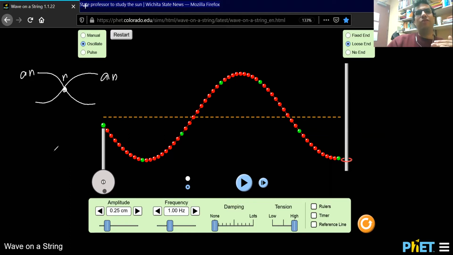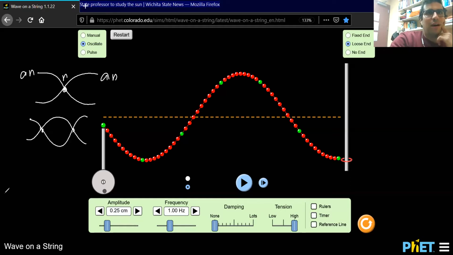The second pattern, interestingly enough, is something like this, and then there are 2 nodes right here, and so it oscillates to something like this. So this is the pattern that forms when you have 2 antinodes on the ends. Again, I don't have a simulation for it, but you can imagine that when you have 2 antinodes, you always have a half bump on either side, and then every successive harmonic creates a new complete bump in the middle. So the third one would be what?